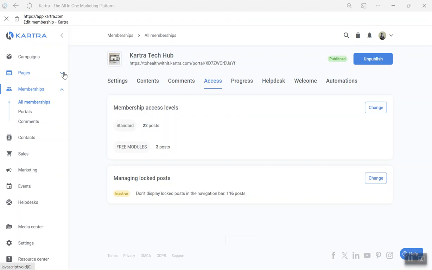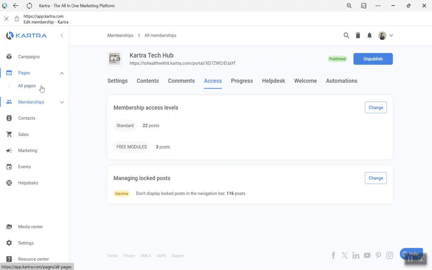But I like to create a special page because that's where you can describe what's in these free modules. You can kind of sell it. You can do a mini sales page that says, this is what you're going to get, just to make it a little bit more enticing, right? This is a freebie for you to hopefully grow your email list. So I like to create a page for that.